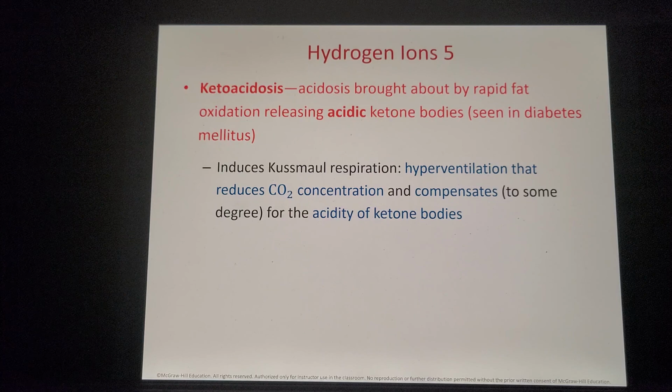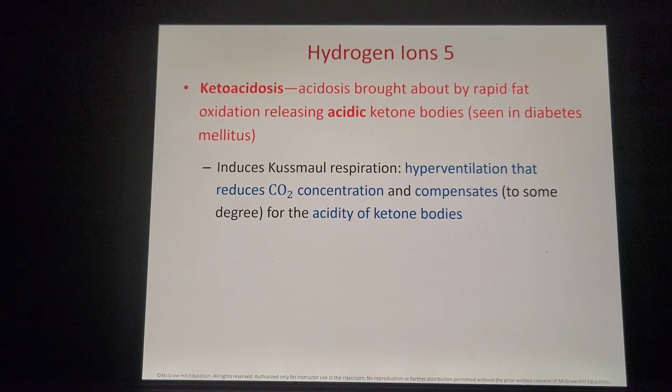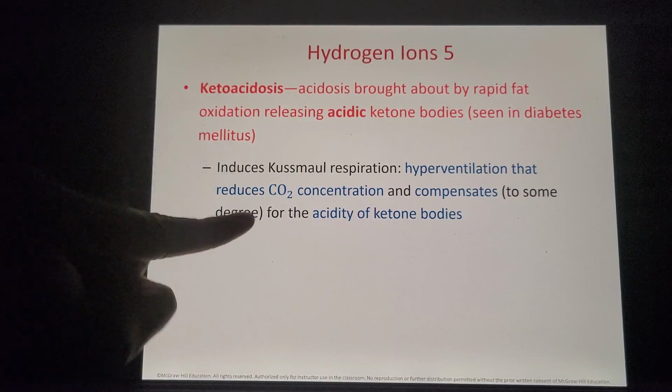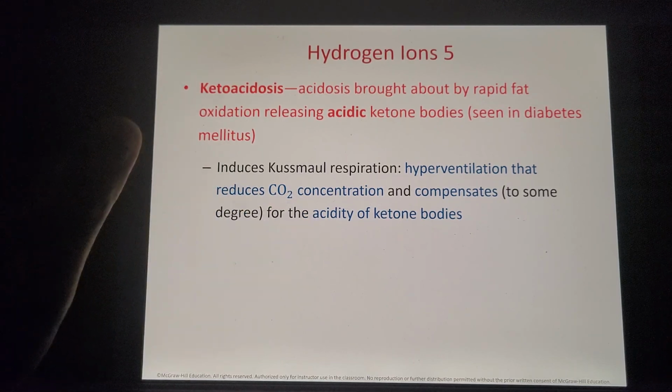So one thing, and you'll see this when they talk about people who are diabetic, where you are breaking down your fats very rapidly, because diabetics, they have issues with being able to get glucose into the cells, so they start breaking down fats. And if they do too much of this, you end up with ketoacidosis, because part of that breakdown, you're going to create ketone bodies, which are acidic. So you could have an increase in respiration to get rid of carbon dioxide and help to balance out the acidity from those ketone bodies.